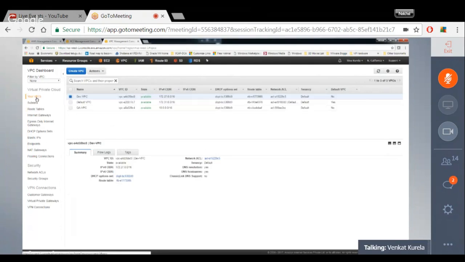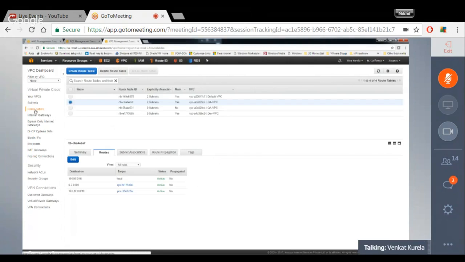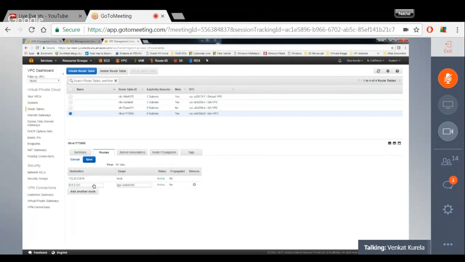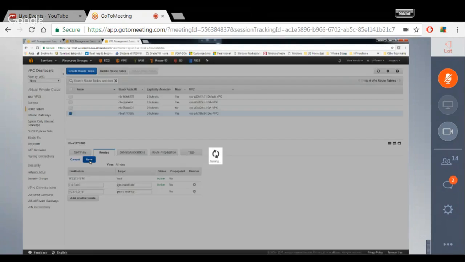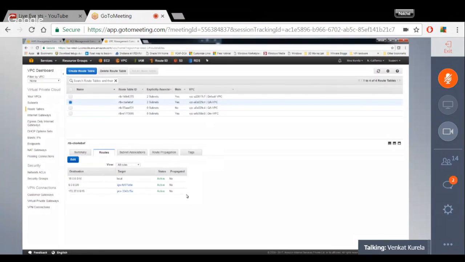Well, I go to VPC peering here. So far, we have just modified the QA VPC route table. You also have to edit the dev route table here. If the destination is 10.0.0.0/16, you forward it to the same PCX. Okay, so save. So now we have edited both the route tables to forward the packets to the respective destinations.